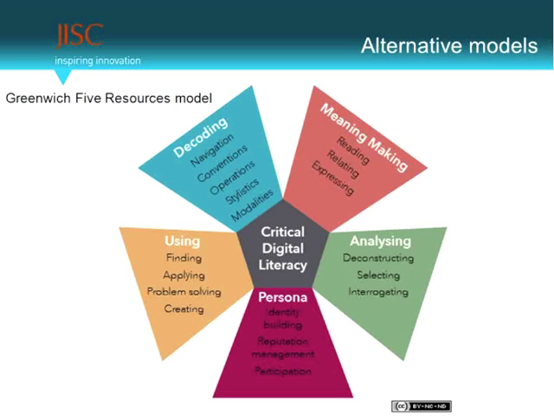So those various ways of thinking about literacy have been useful, I think, but perhaps not sufficient. And one of the exciting things you'll hear about in a minute from some of the projects is that they're developing their own models and ways of thinking about digital literacy that work for their institution and for their students. So at Greenwich, there's an emerging model which you can find online called the 5 Resources Model, and they talk about decoding, meaning making, using and analysing, which may be more familiar at that information and media literacy level that I spoke about.